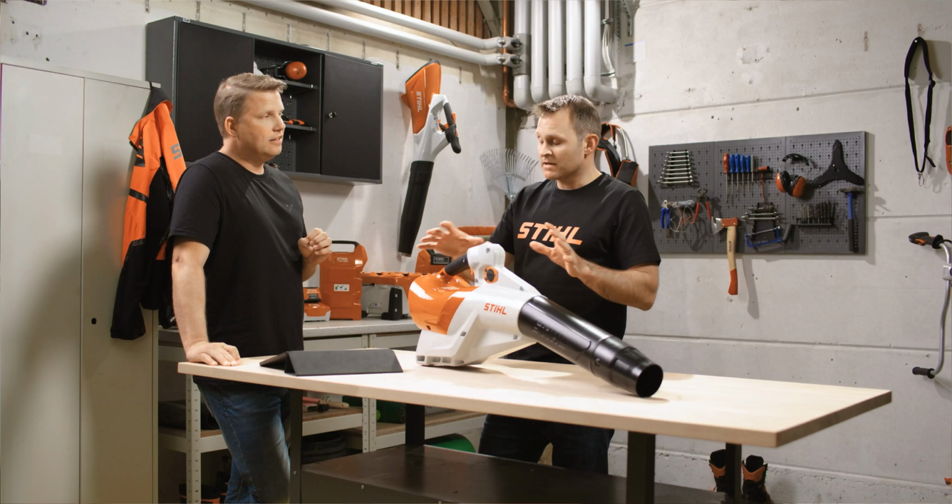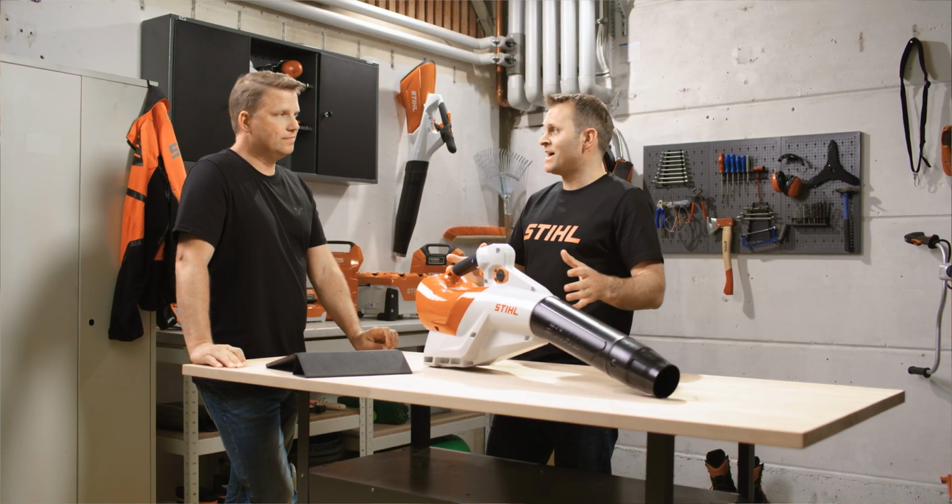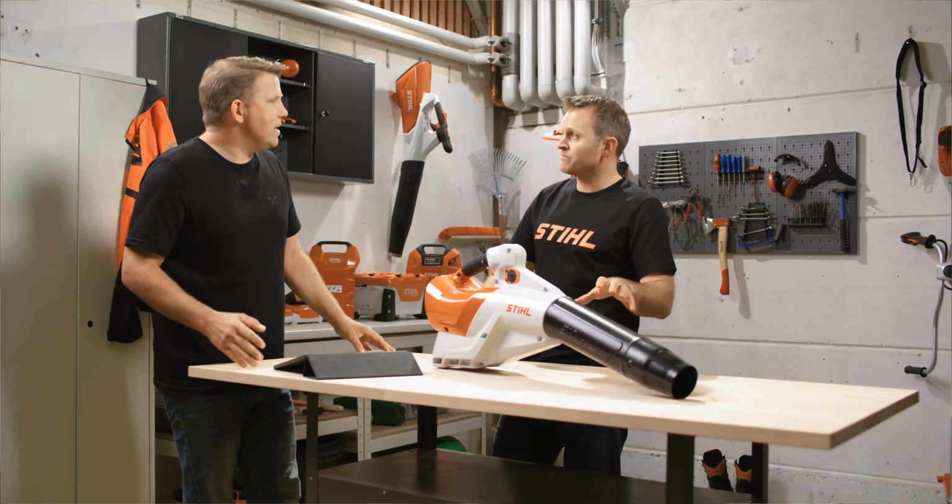Okay, so it's time to talk about that all-important subject, quality, and I'm sure you've got a couple of tests. Of course, yeah. So before we look at the tests, it's really important that these tools remain lightweight. They're easily manoeuvrable, but are also robust. As we know, these tools are put in the back of a van or a truck, so they have to withstand that. They're put through their paces, aren't they?